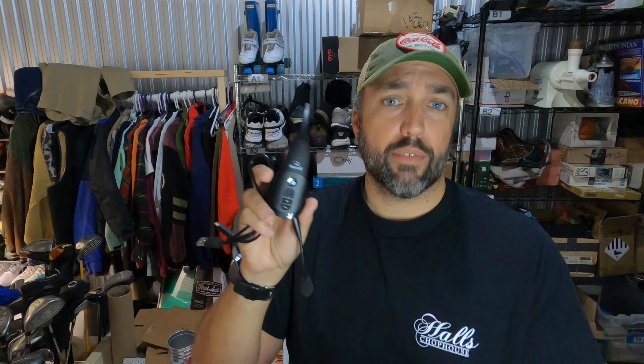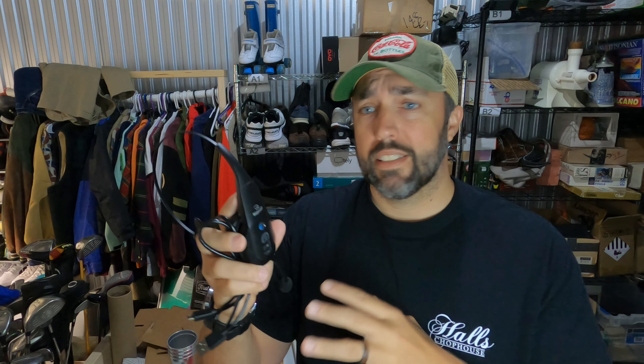I was at a garage sale and I saw a clear bag full of old electronics — a set of computer speakers, a bunch of old chargers, and then I saw this headset. Looked to be in good condition, so I paid the lady $3 for the bag, brought it home, listed it, and it sold for $60 in a couple of days. This is a Blue Parrot VXI — basically a trucker's Bluetooth headset so they can talk on their phone while driving. $3 into $60. Be on the lookout for these.